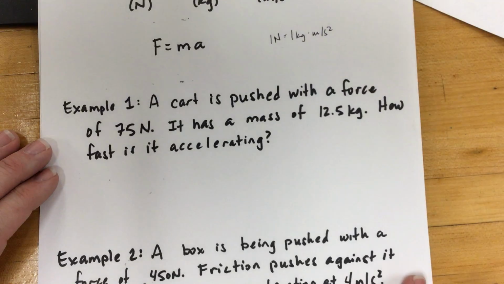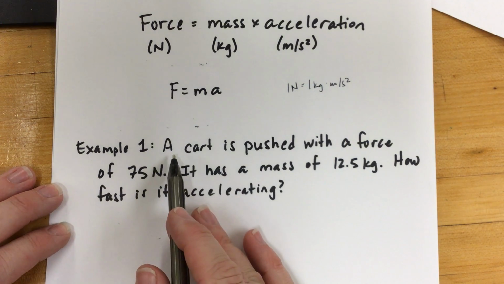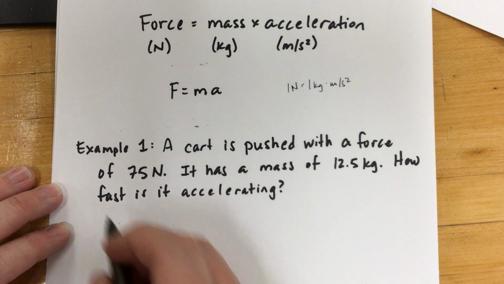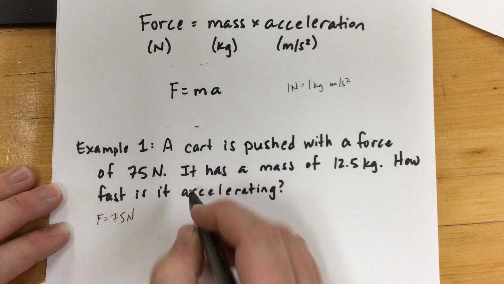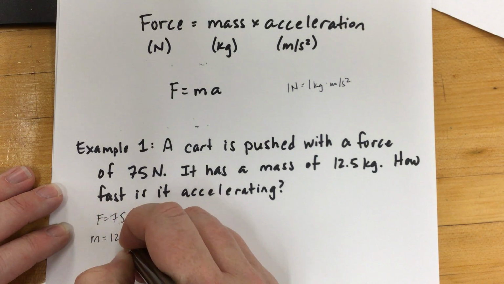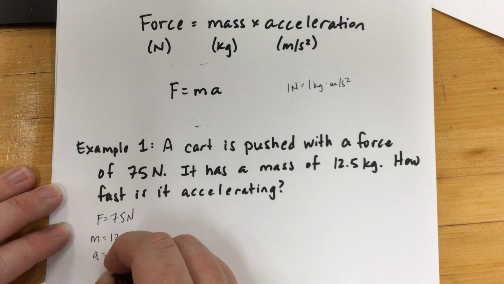So if we're dealing with a problem that is using this equation, there's two different problems that we'll walk through here. One of them is a cart is pushed with a force of 75 newtons, and it has a mass of 12.5 kilograms. How fast is it accelerating? So I'm looking for the acceleration here.